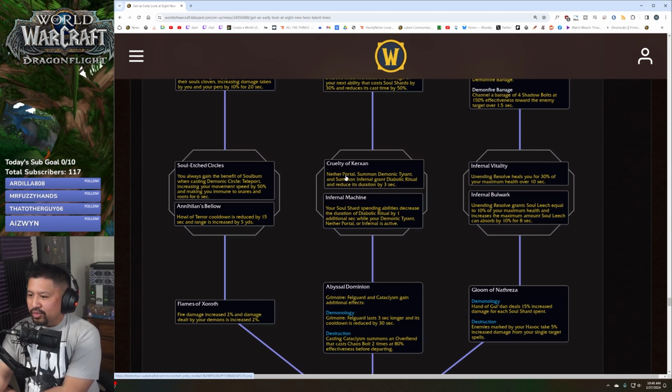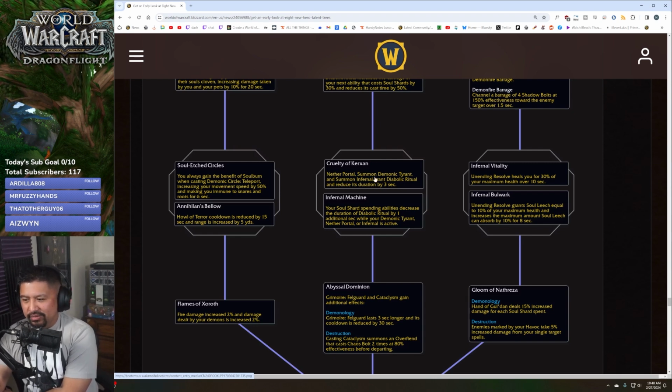Next choice note. Nether Portal, summon Demonic Tyrant, and summon Infernal grants a Diabolic Ritual and reduce its duration by 3 seconds. So make things come out faster. It'll make you want to keep an eye on your Diabolic Ritual buff, because you don't want to use this at a bad time either.